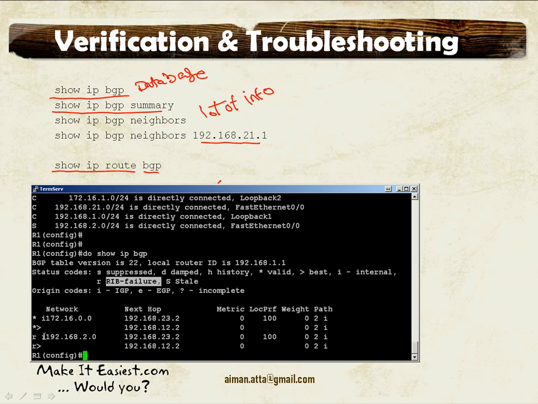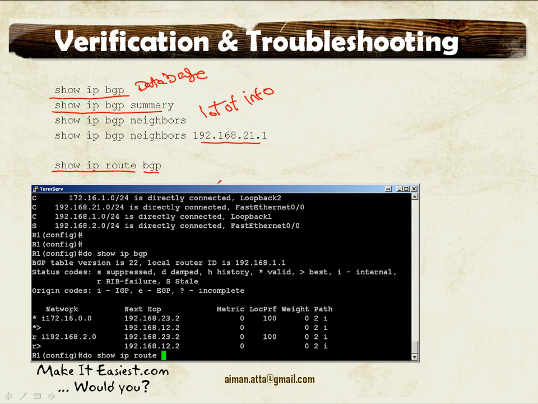Why? This is because we have a higher administrative distance being used by BGP, higher than the static route, which is only using an administrative distance of 1.